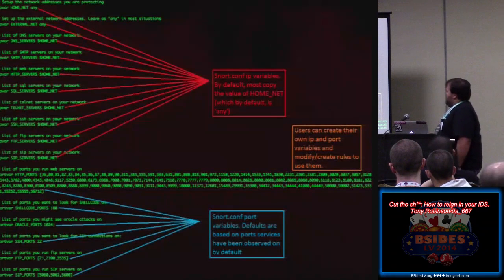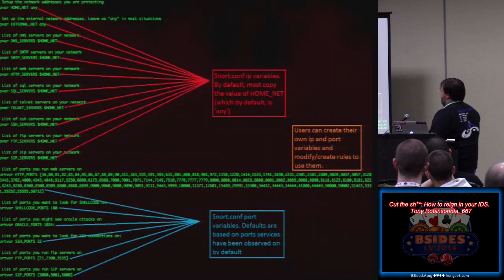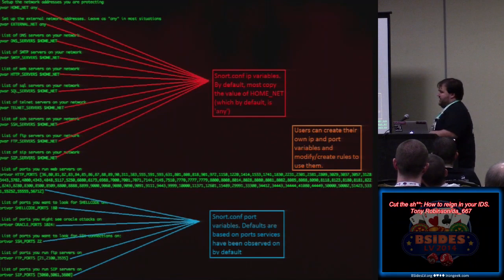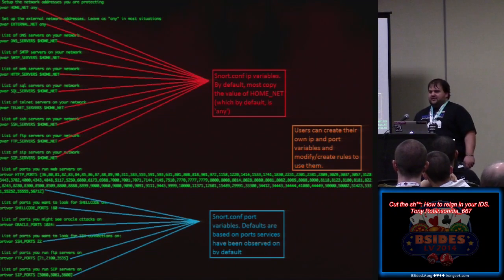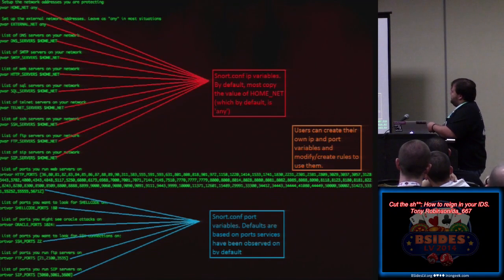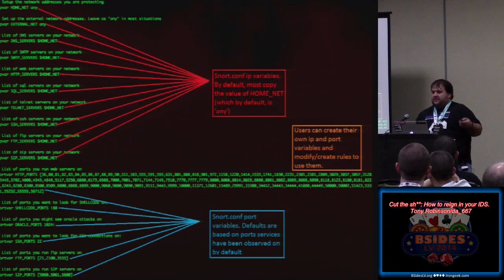This is just a diagram that shows you what the snort.conf file looks like for port and IP variables. That text is way too small, and I apologize, but you see ipvar HOME_NET up here. Any is a special keyword in Snort saying any IP address can be a home network address. Generally speaking, one of the first things you want to change is defining that HOME_NET variable to a CIDR block that you want to protect, and usually setting EXTERNAL_NET to either any or !HOME_NET, which in Snort speak means not HOME_NET.